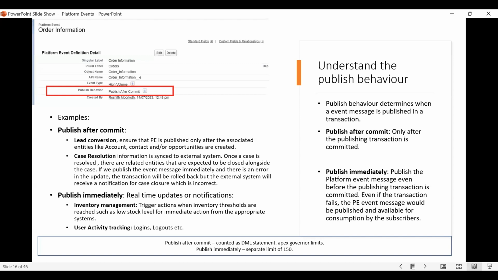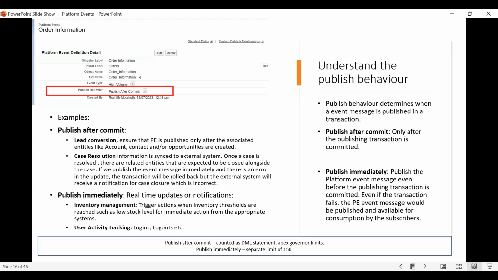Going back to the publish behavior of publish immediately, there could be multiple scenarios. For instance, if there is a system which is actually an audit system, right? And it's logging any changes that are made to a record. Whether the record changes are successful or not is not of relevance to the audit system. It is just taking into account if an end user was on a record and tried to make a change.